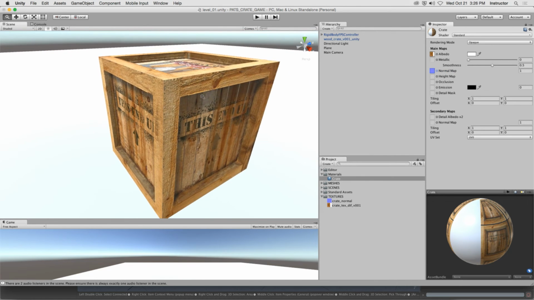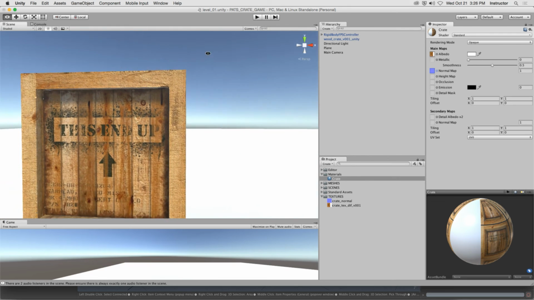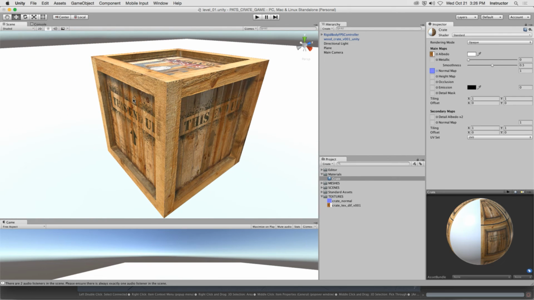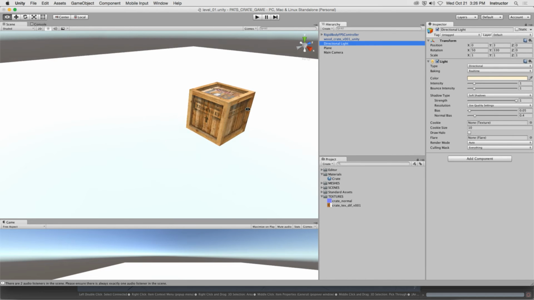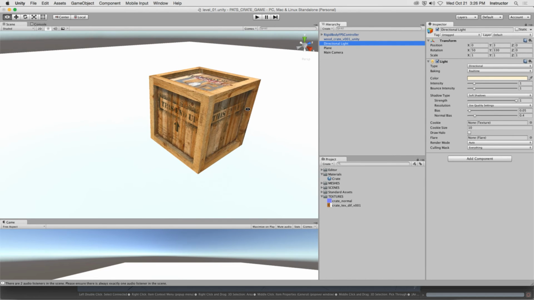Now you can very easily see the idea of bumps and surface relief going across the surface. These also interact with all the lights inside of our environments, okay? So if I start rotating my lights a little bit, let's see if I can get a good example here.